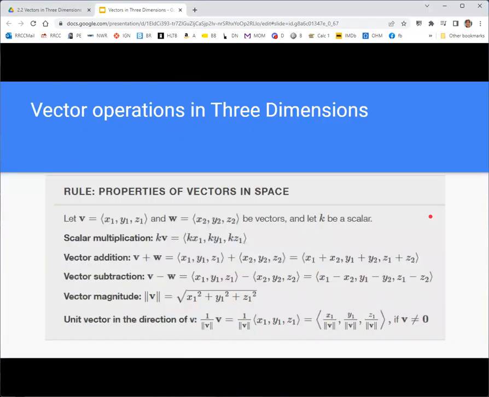I'm just going to throw these properties up because they're all the same as the two-dimensional arithmetic properties for vectors. We just add on z wherever you think you would. So everything's done component-wise. The magnitude is still square root of the sum of the squares. Unit vector is still dividing by the magnitude. And so you should be familiar with all these from the last section.